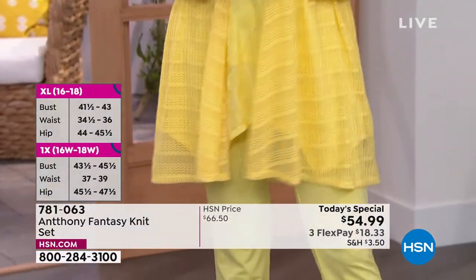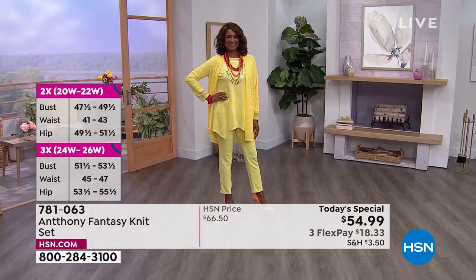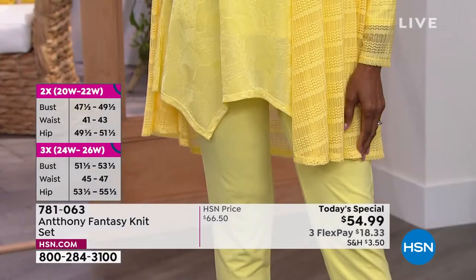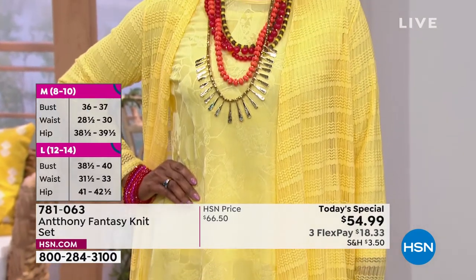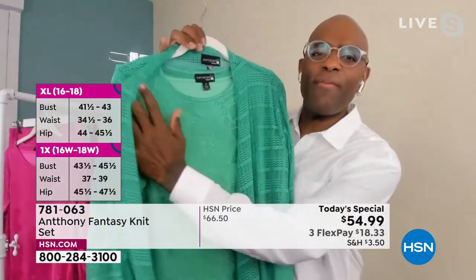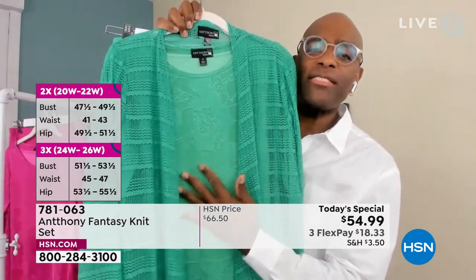Let's get right into the Today's Special. About a year ago, I went looking for my forever home and I settled on Savannah because of the botanicals. When it came time to design this Today's Special, I was so inspired by daffodils, by azaleas, and camellia flowers. We were able to take the shape of the flower and create it into our fantasy knit.